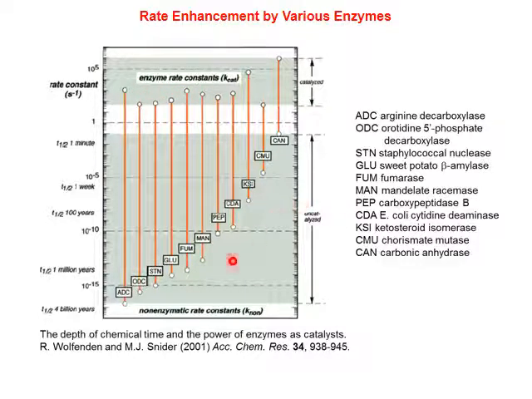And so what I want to show you is you can see these huge enhancements of the enzyme catalyzed reaction. So the bigger the difference, the bigger the enhancement. So let's look at this one here, ADC, arginine decarboxylase. So you know what arginine is. That's your amino acid. And if you're going to decarboxylate that, and if you're going to let that happen naturally, you're looking at half of the arginine will decarboxylate in, I don't know, maybe 4 billion years.